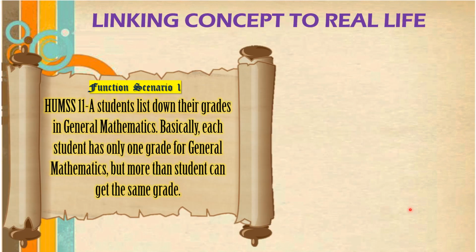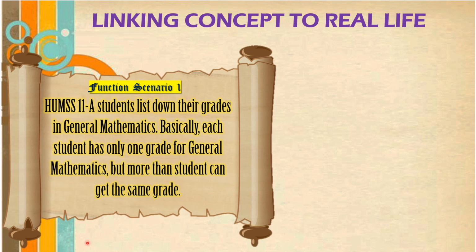Now, this time, let's link the concept we've learned to real-life scenarios. We have here function scenario number 1. UMS 11A students list down their grades in general mathematics. Basically, each student has only one grade for general mathematics, but more than one student can get the same grade. So this scenario is a function.